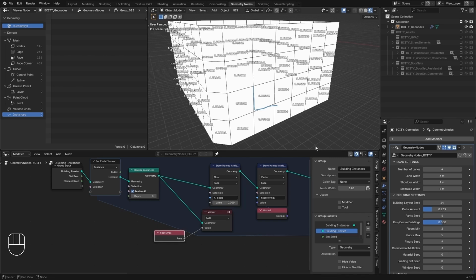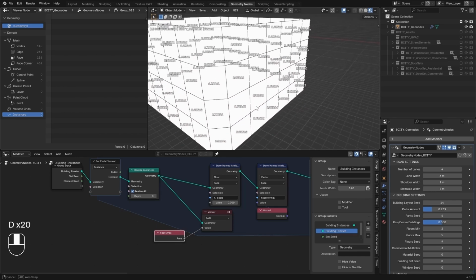The area should correspond to the width multiplied by the height. Since we know that all our faces are 3 meters tall, the width must be the area divided by 3.